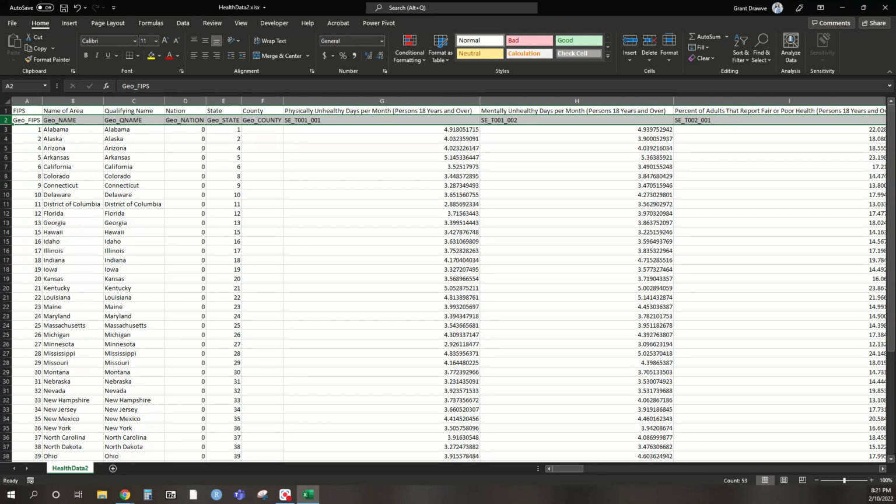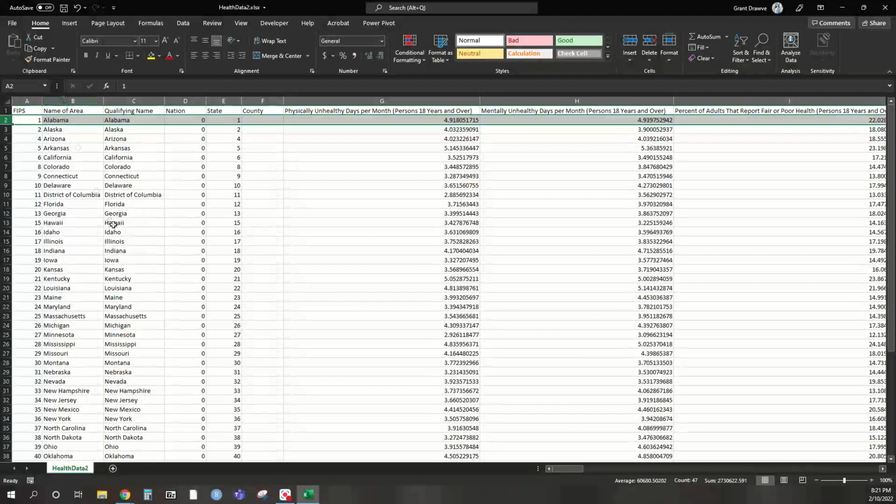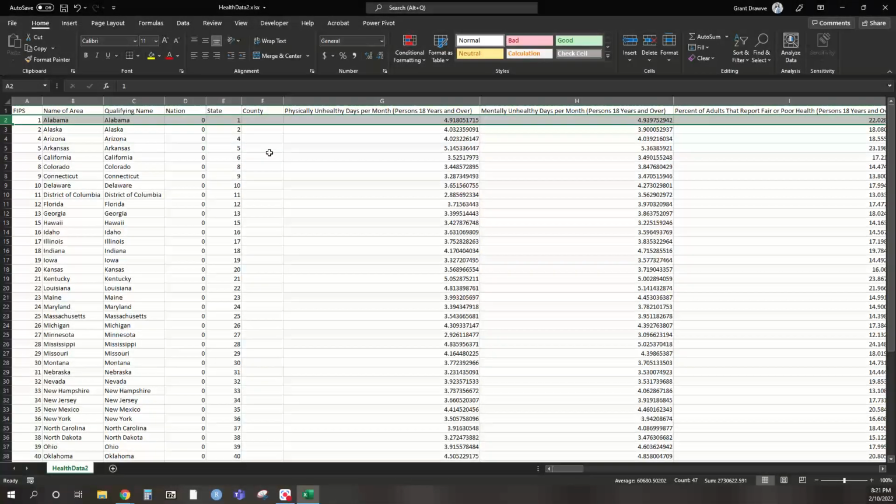You can look up what these correspond to. It just takes a bit more time. That's why I like Social Explorer for doing this. Right now, we don't need this one, so we can delete it. You can see here that we have state twice, nation, state, county. County we don't have because we're not looking at county level data.